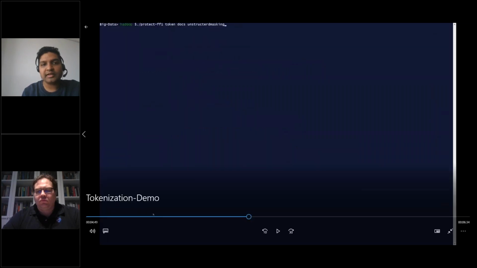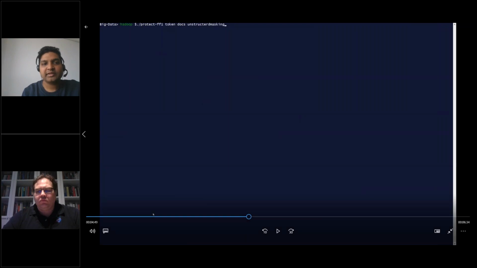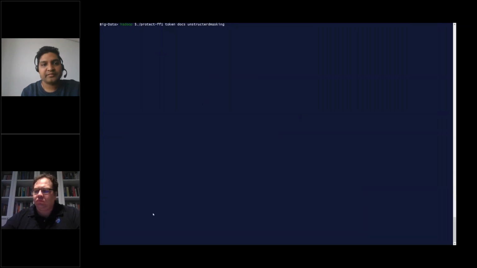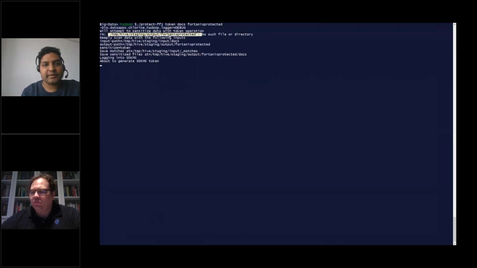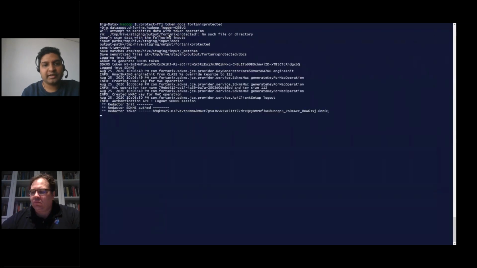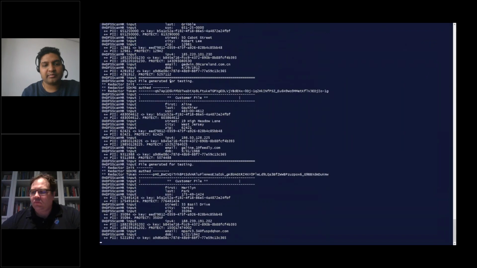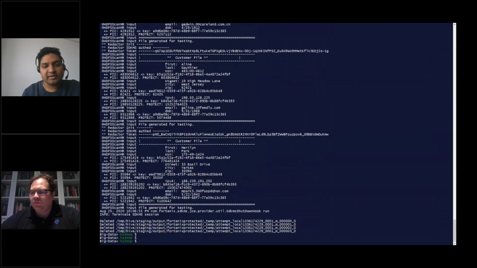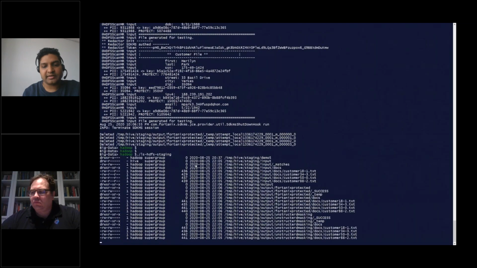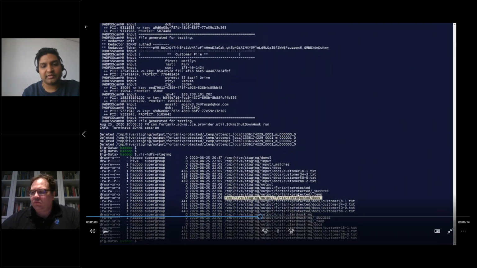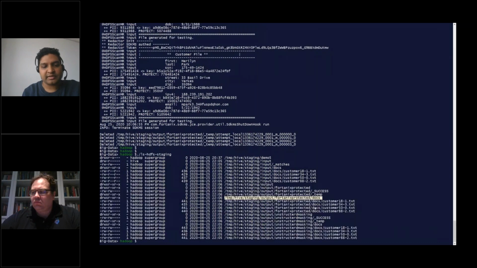Yeah. So the earlier thing was masking, where I want to do redacting. The second set of data that you want to build is actually tokenized data, which is not masking, which replaces data with something else, which is a similar format, but it's not the original data. So this is what we are doing there. And yeah, this will look at the original data and find out the PII data, replace it, call SDKMS to do tokenization, replace it, and save it as a new set of data, which you can see as protected docs over here. Let's see what it contains.